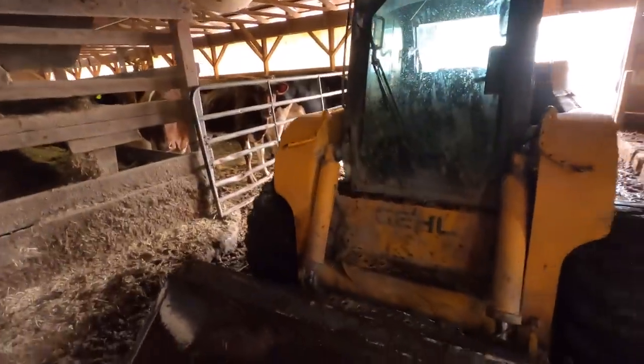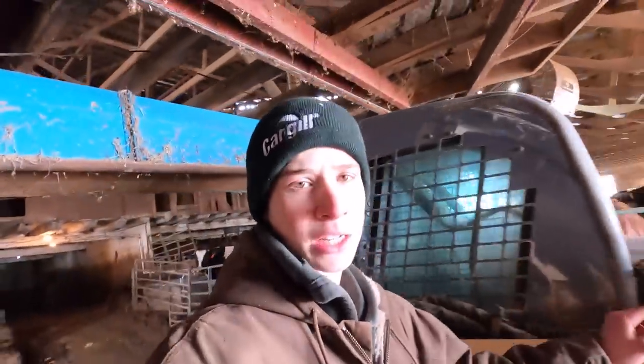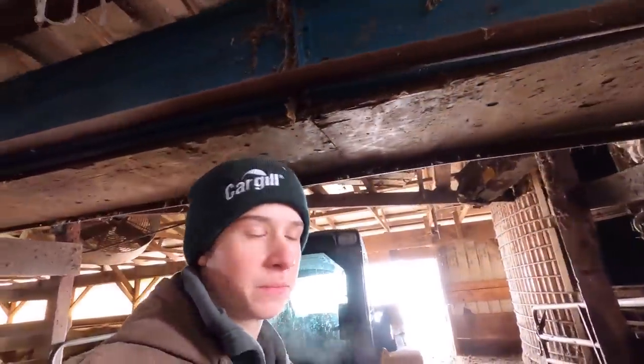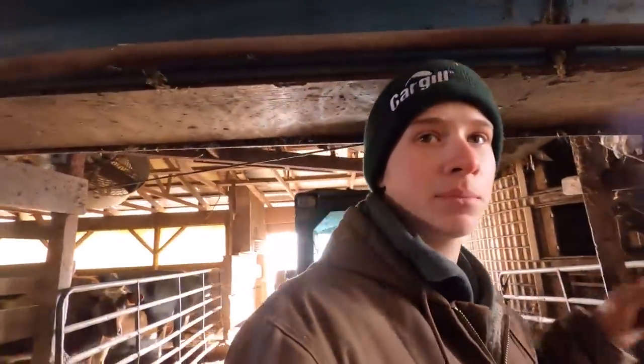We're also using the Gale skid loader. It's a vertical lift machine, but the new hauling reaches the spreader a lot better. It kind of reaches out further. This Gale, the boom just kind of reaches straight up. It still loads all right. Anyways, gotta hop back in the skid loader here, clean up around the edges, and then we can get this last load loaded up whenever Pap comes back.